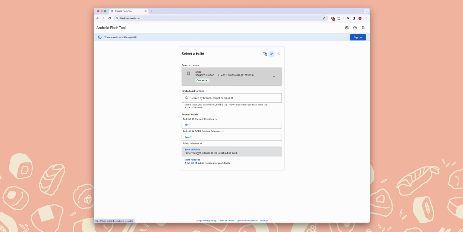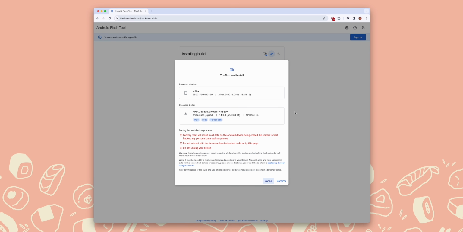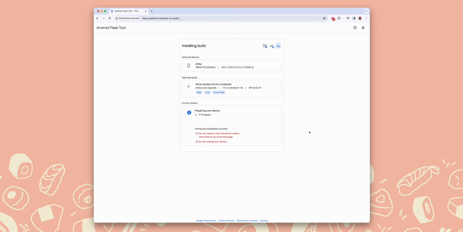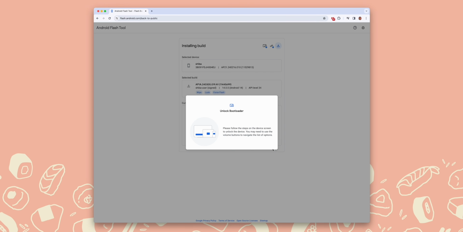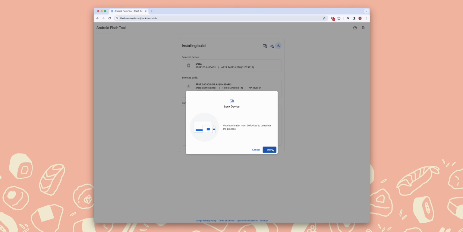A new page will appear explaining the steps. From here, just click that Add a New Device button, and provided your smartphone is connected and the prerequisite recovery mode is enabled, it should be recognized. Select your Pixel, double-check that software build is the one that you want to install, and from here you can also relock that bootloader without needing to use the command line. It's definitely a time-saving process, and if you are happy with all of this, just click install and I accept when the license agreement box appears.